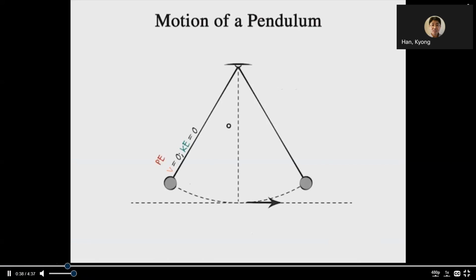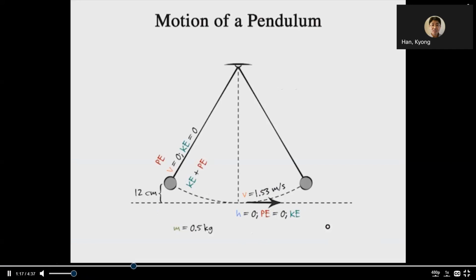At the bottom, the height is equal to zero, so our potential energy is equal to zero, so all the energy is kinetic energy. At any intermediate point, there is both kinetic energy plus potential energy. And regardless of where we are in the swing, the total energy is always the same. In this example, the bob has a mass of 0.5 kilograms, starts at a height of 12 centimeters, and thus has a maximum speed at the bottom of 1.53 meters per second. Details in example box 6.4.